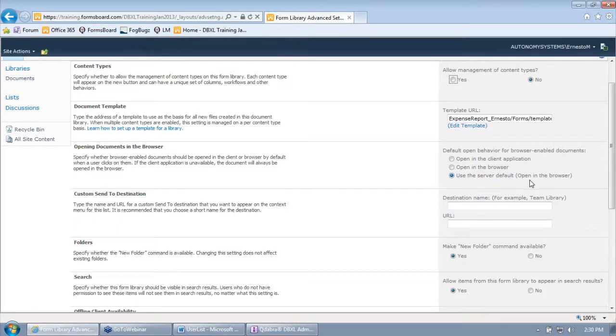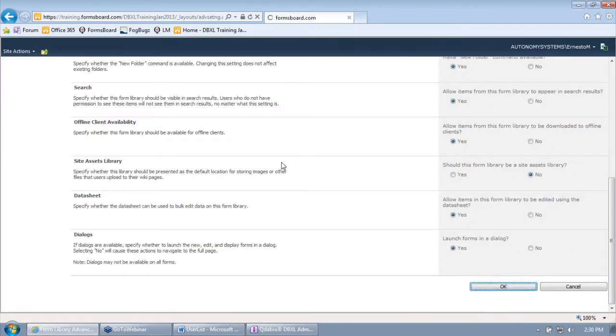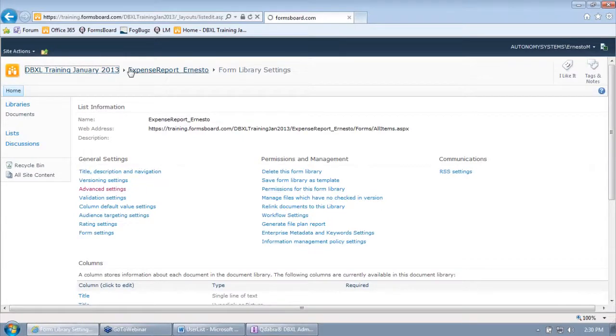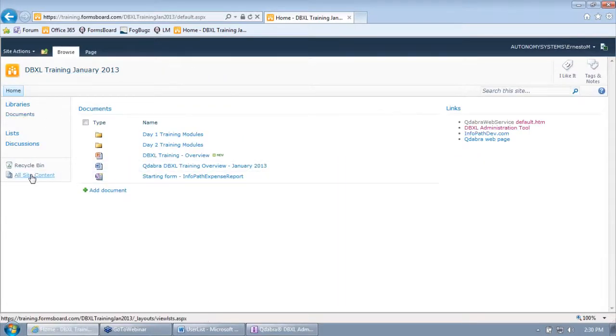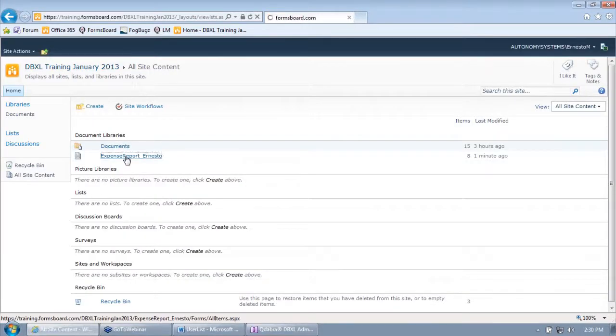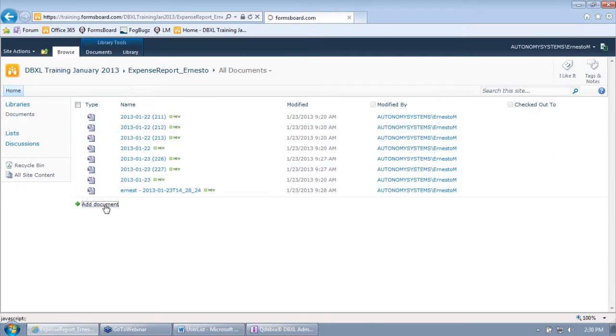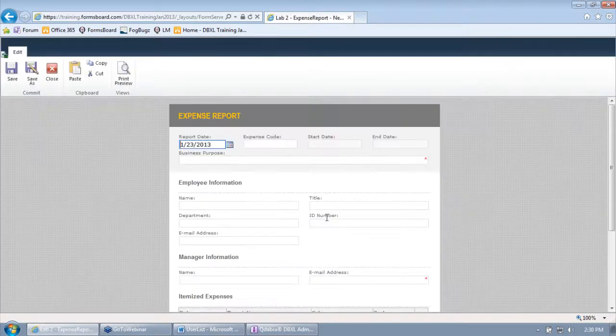Right now it's set to use the server default, open in browser, but change it to open in browser just to force it to always open in the browser. So now if we go back to that form library, the form is going to open in the browser.